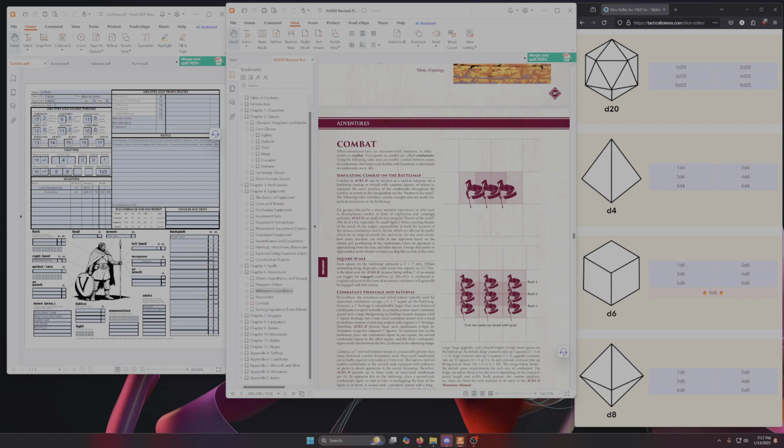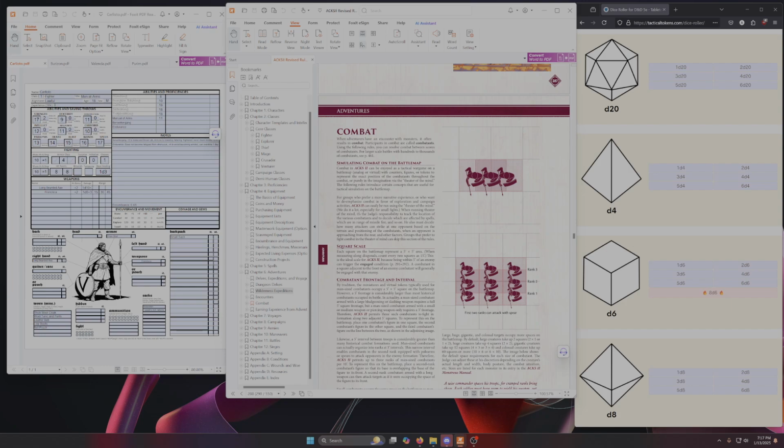When adventurers have an encounter with monsters, it often results in combat. Participants in combat are called combatants. Using the rules, you can resolve combat between scores of combatants. For larger scale battles with hundreds to thousands, see page 461. Combat in Acts 2 can be enjoyed as a tactical war game on a battle map, analog or virtual, with counters, figures, or tokens to represent the exact position of the combatants throughout the combat, or purely in the imagination via theater of the mind.